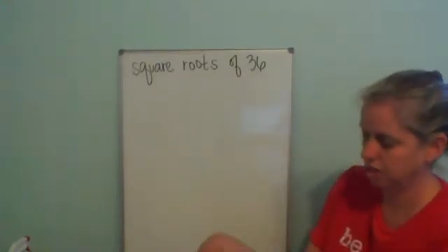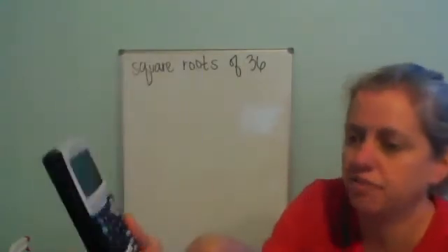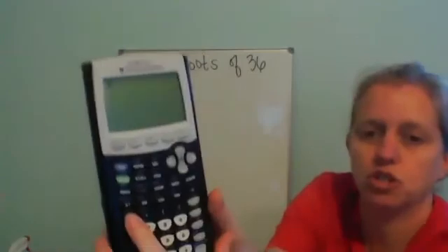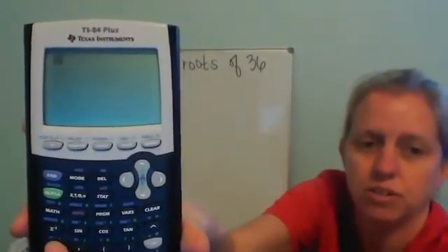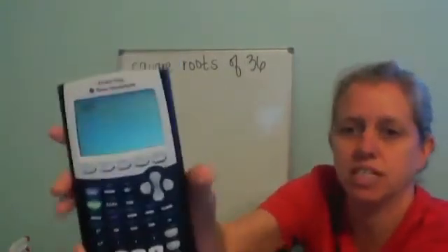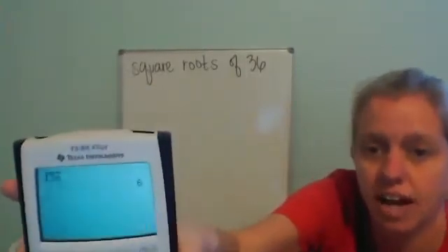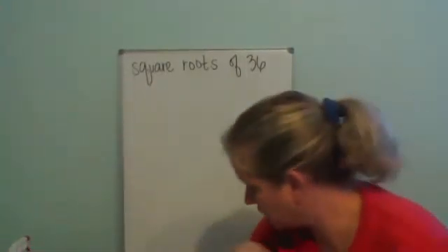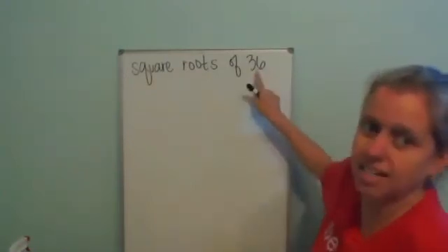Also, if you notice, there is a button on your calculator that will find the principal square root. So if you push this second button, and then if you'll look right over the x squared, there is that little square root symbol. It'll give you that radical symbol there for you. So if I'm finding the square root of 36, just put the 36 under the radical, hit enter, and that'll tell you 6.